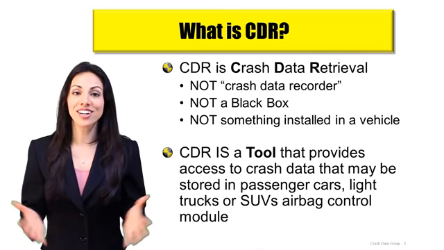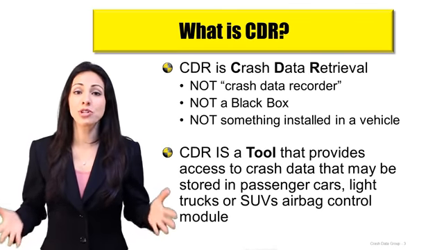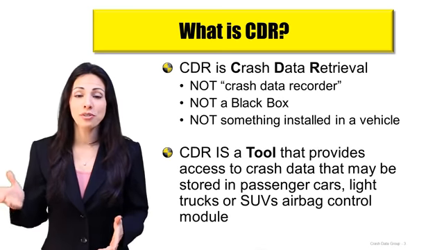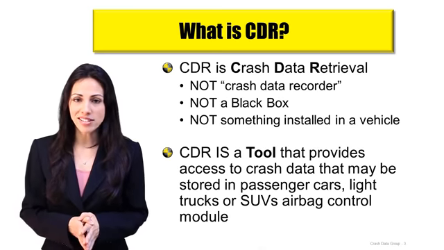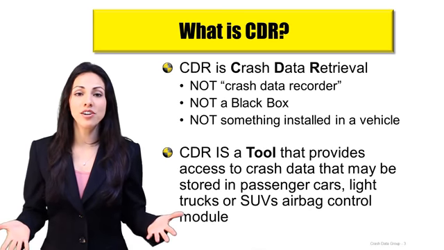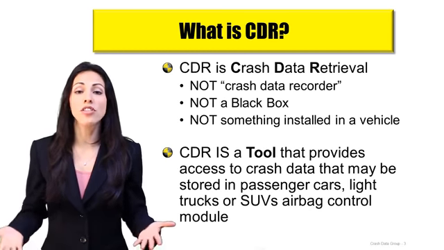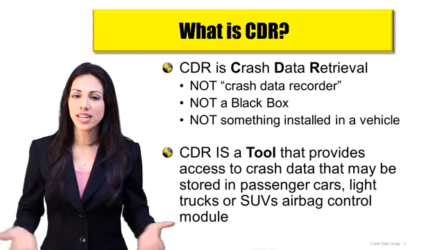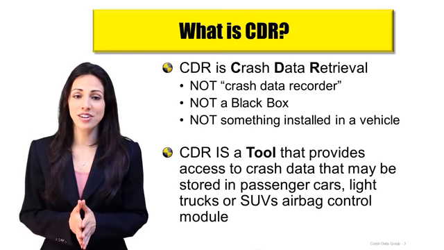So what is CDR? CDR is Crash Data Retrieval. It is not a crash data recorder. It is not a black box, as found on airplanes. There is no audio or video of what is happening in the vehicle, nor does it record everything all the time as an airplane's black box would. It is not something installed in a vehicle.